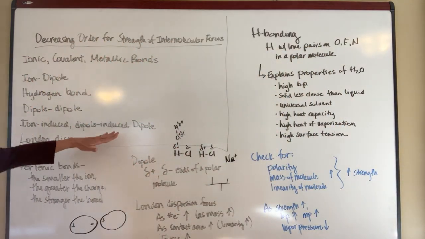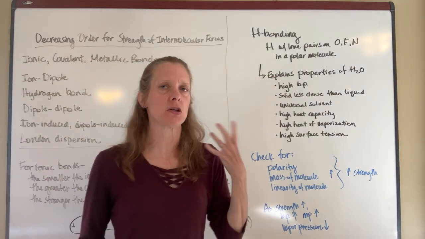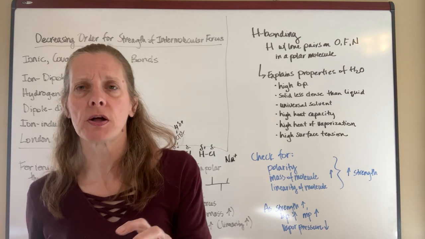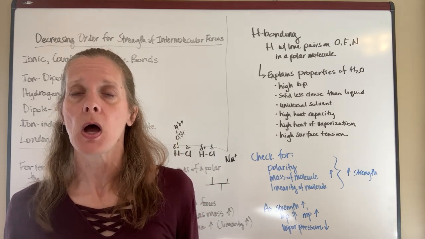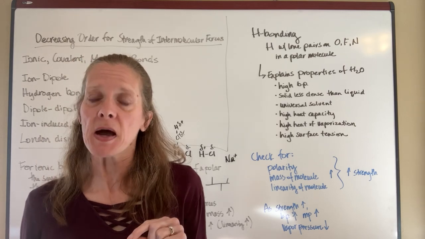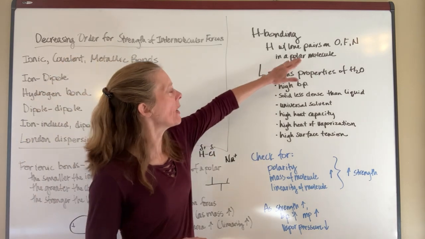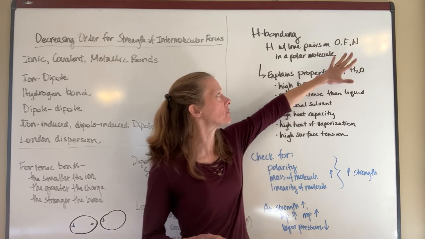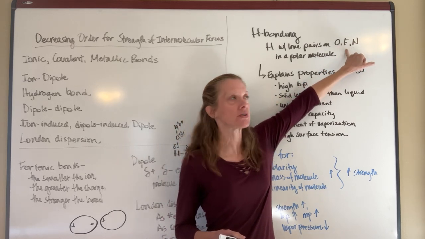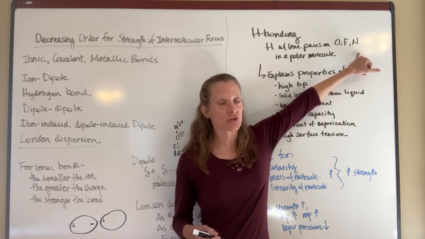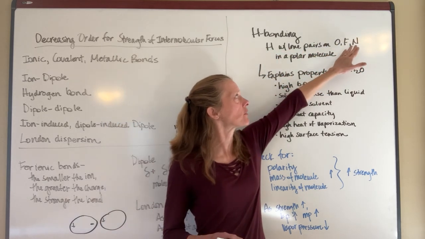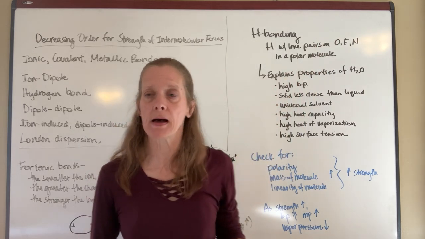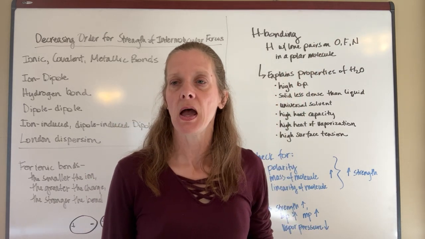Now for hydrogen bonding — something you should be very familiar with because water is a very polar molecule, and that's where we usually discuss it. Hydrogen bonding can happen any time you have an oxygen, a fluorine, or a nitrogen involved, because the electronegativity difference is so great with these very polar molecules. The lone pairs of electrons on any of these three, if hydrogen is also involved, can interact and make a hydrogen bond. So look for these specific three elements in a compound to see if hydrogen bonding will occur.